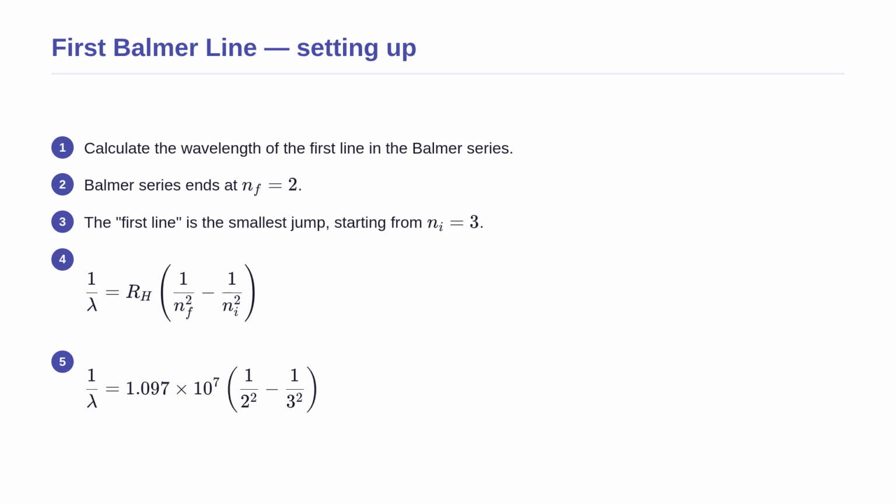Let us apply this formula to a real problem to see how it works. We need to calculate the exact wavelength of the first line in the Balmer series of the hydrogen emission spectrum. We know from our previous definitions that the Balmer series corresponds to electrons falling down to the second energy level, so our final orbit is 2. The phrase first line means the smallest possible jump, which must come from the very next level up, so the initial orbit is 3. We set up our Rydberg equation and substitute these orbit numbers along with the standard Rydberg constant to begin our calculation.